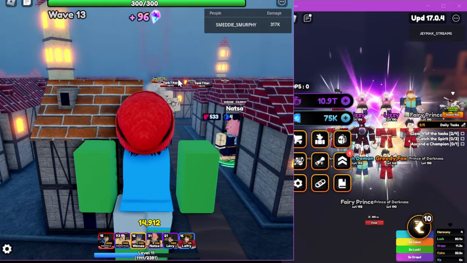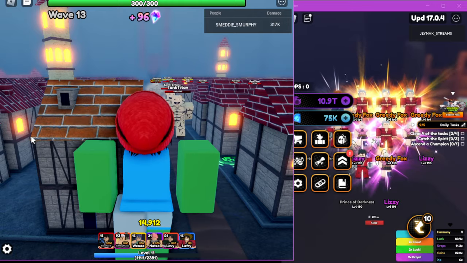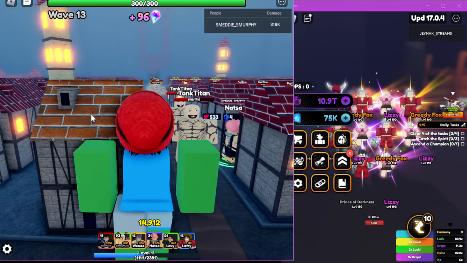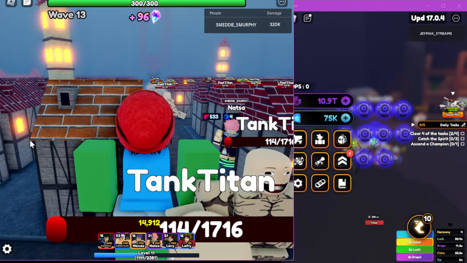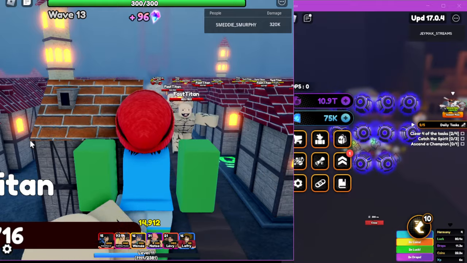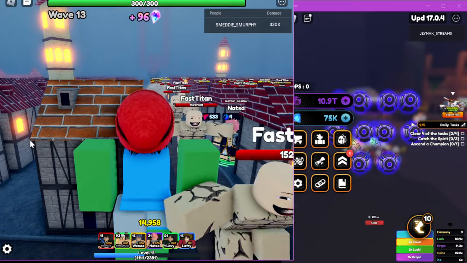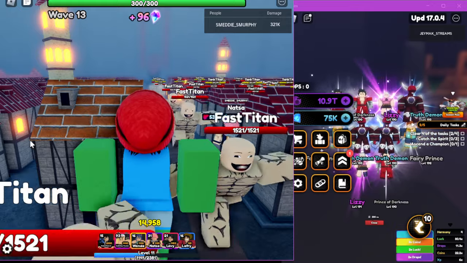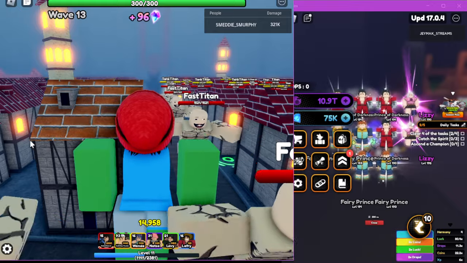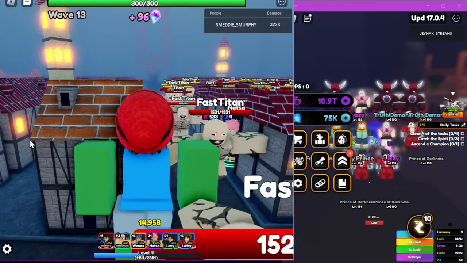We sold him at 96, wave 13. And now these dudes are running. I think it's going to be the fast Titans hitting that stuff. I don't focus on selling Natsu because Natsu's weak enough to let them through. That's the thing about that character. He's good for just the start. And then watch this. So it's 5 minutes 13.